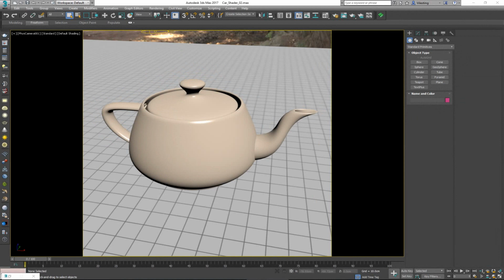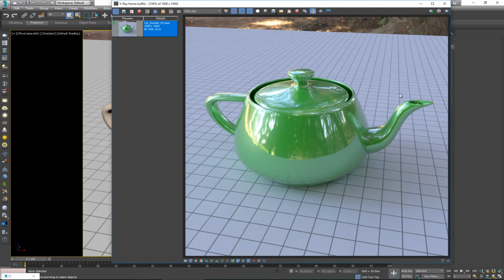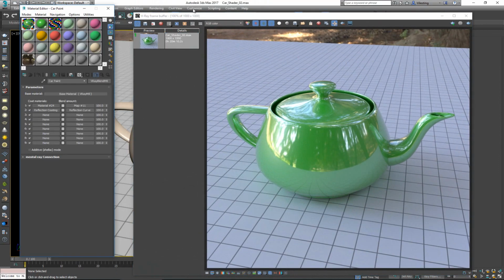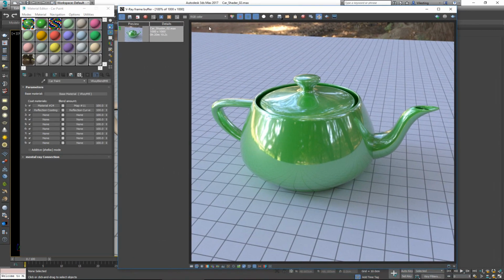Hey everybody, and welcome back to the second video in which we will try to recreate a shader for a car paint material. Now, if you followed the first video, this is what we ended up with. We basically have our frame buffer rendering out this shader. So if you haven't watched the first video, feel free, go check it out. And this is basically a continuation from where we stopped in the first video. All right, so this is what we have at the moment.